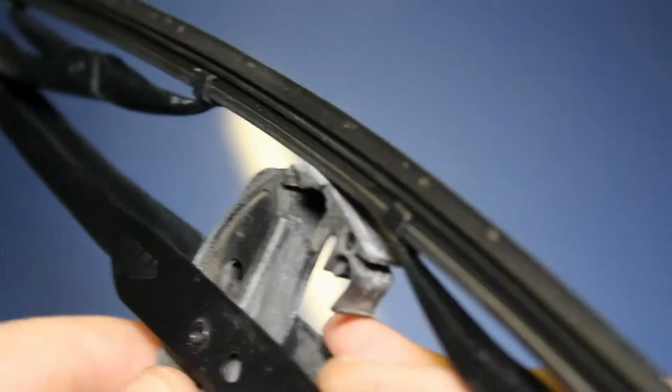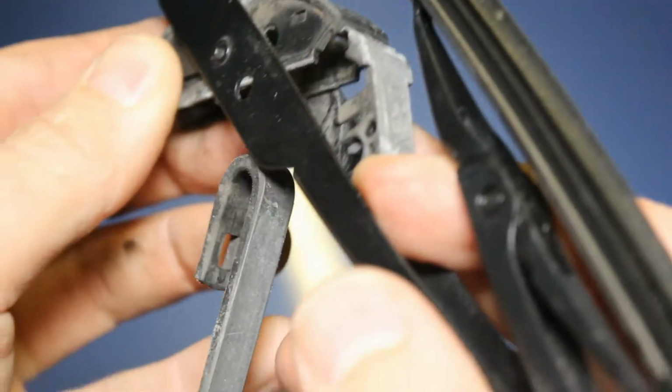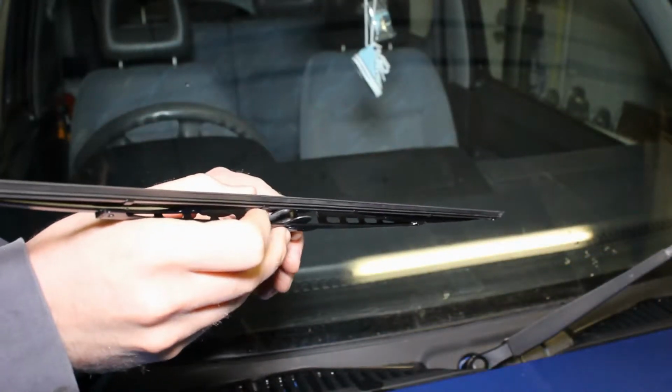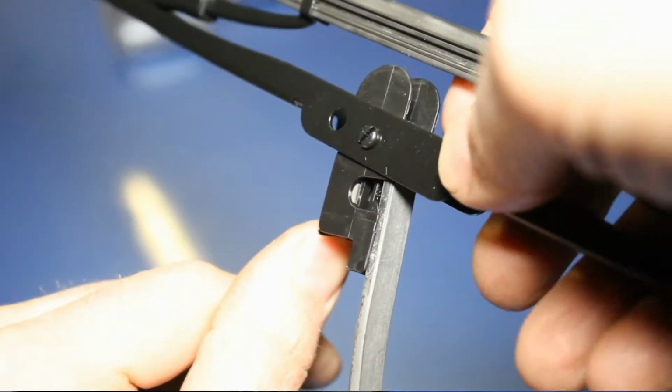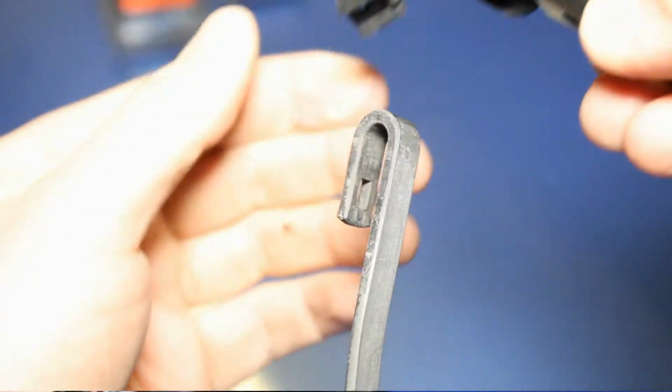Twist, down, and out. If the fitment is like the ones that we're refitting on this one, then there's a little tab by here. You pull out all the way and then just slide down and out. You don't need a screwdriver.